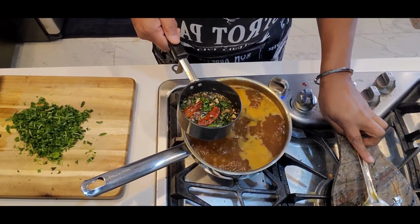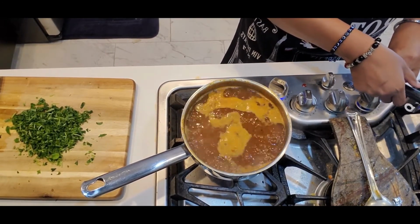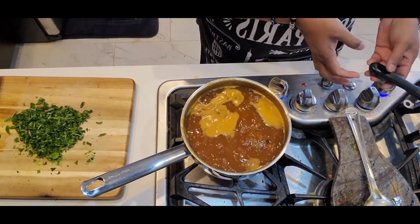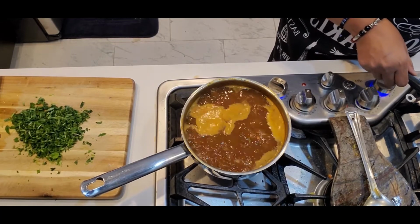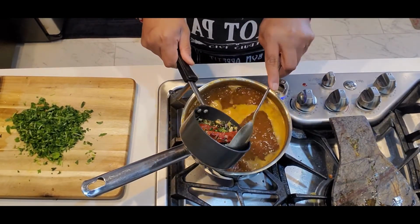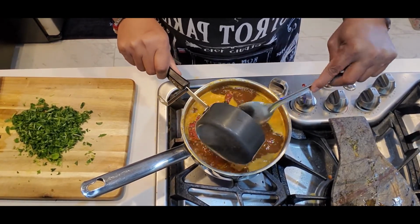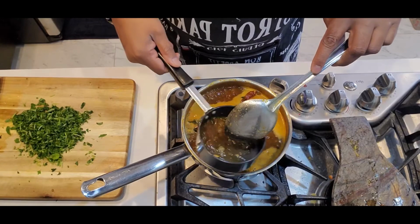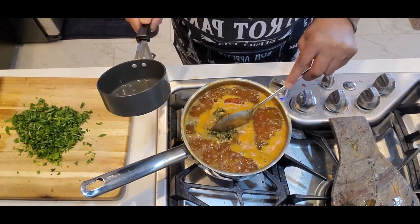And now we will add the, give me 1 second. I'm just going to keep this a little second in there so it gets a little hot. I am just warming the tadka. The oil is hot now, so I can take it out pretty easily. There we go. And so now we add the tadka to the rasam. There we go. See?